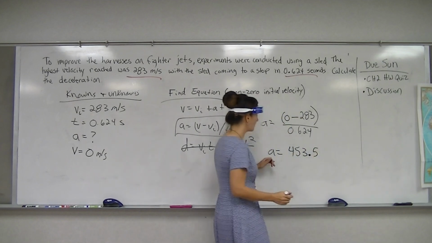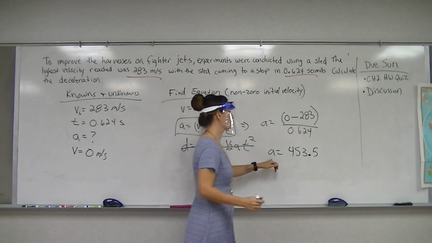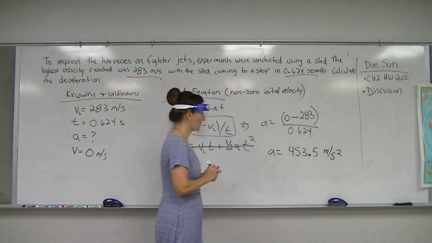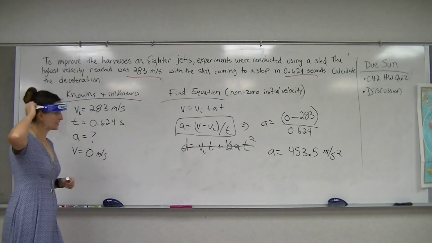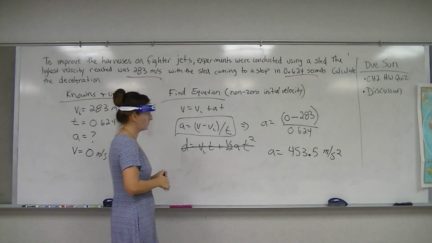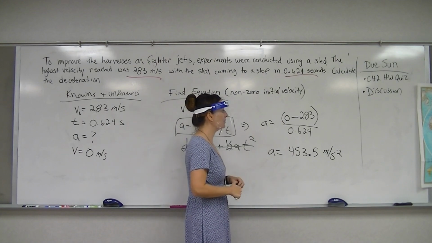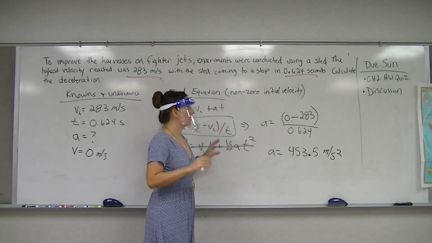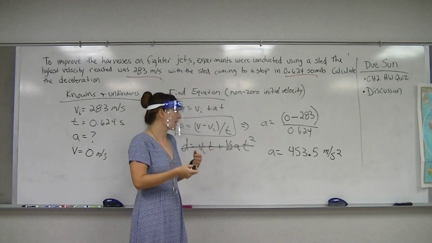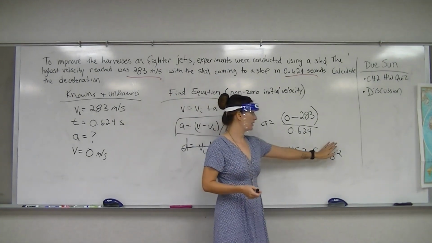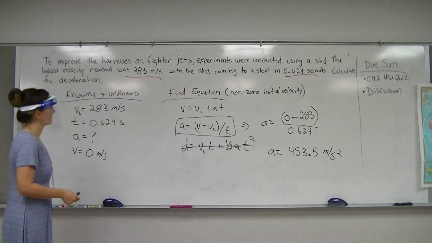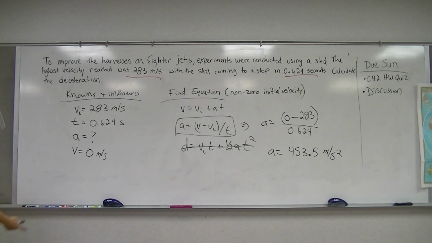Now the units on acceleration are meters per second squared. Units are very important. Okay, if you forget your units, or if you select an answer with the incorrect units, the whole answer is wrong. So make sure you're including them. This is especially important in lab because I know for all the lecture coursework, you're just picking a choice, so it makes it a little easier. But in lab, if you just write a number and don't put the units, that's still wrong because the number means nothing without the units. So make sure you know your units, make sure you're labeling.